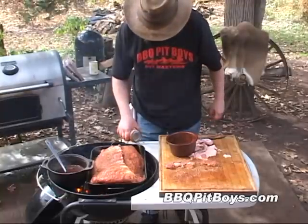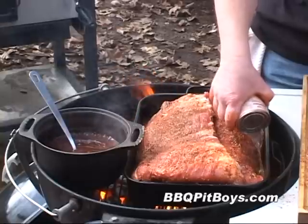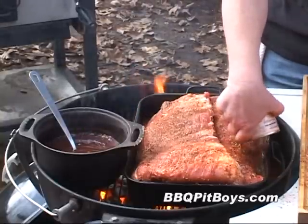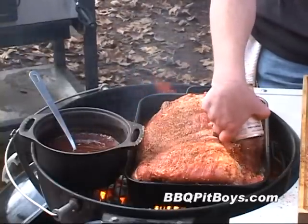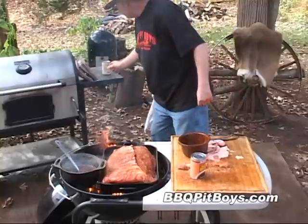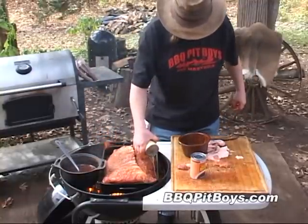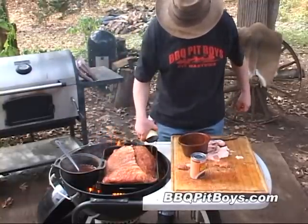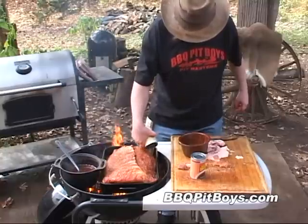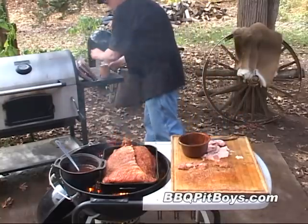And here I'm adding a little beef broth. This will help tenderize these ribs as we're cooking it. We're going to be cooking this at about 250 to 300 degrees Fahrenheit. And like I said, it'll take about 2 hours to do. All right.